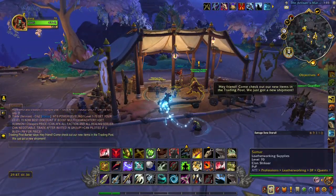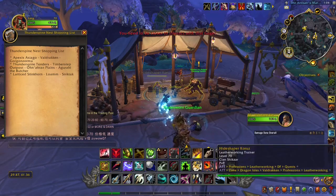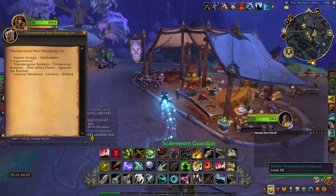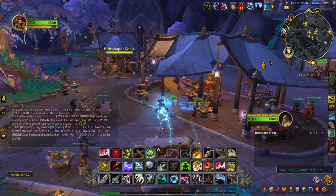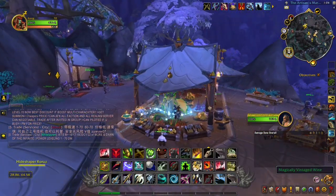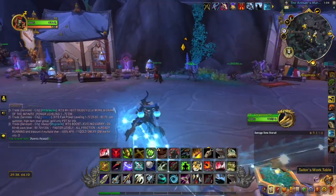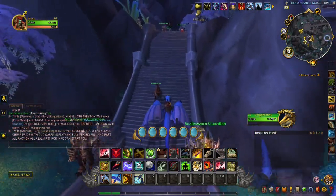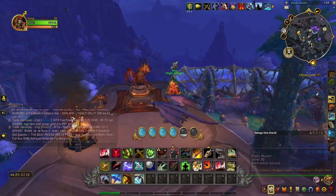The next item we are going after is an item for the Thunderspine Nest shopping list. Gorgonzormo sells the Asiago — the big dragon over here. We just need five. Disclaimer: you can buy the three ingredients off the auction house. It would save you a lot of time, but I'm just going to show you where they are located. One is right there in Veldraken.